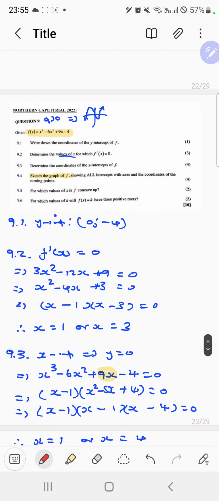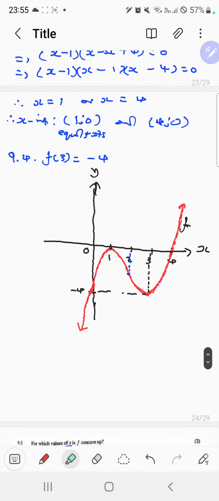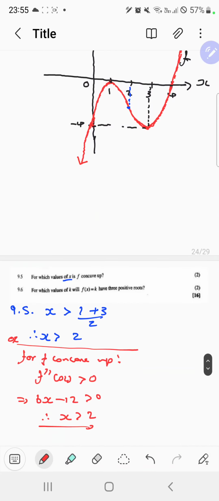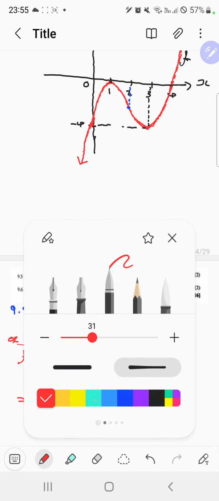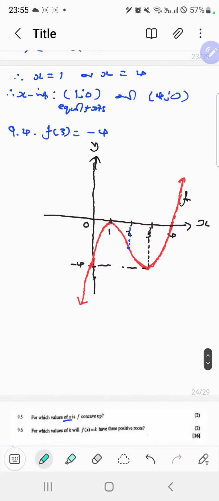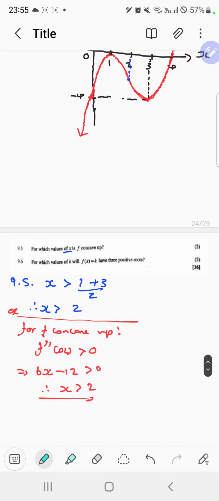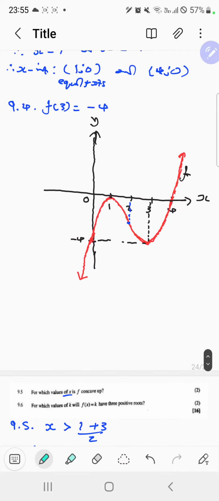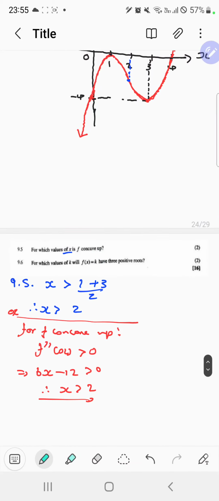Then now the last question says, for which values of x is f of x equal to k? It's going to have 3 positive roots. So with a cubic function, you can't do the discriminant. It's impossible. Now, what you want to do is to use your math skills or function skills. So now, to answer this question, we are going to say, fine, k is technically a constant. So this means it's a horizontal line.